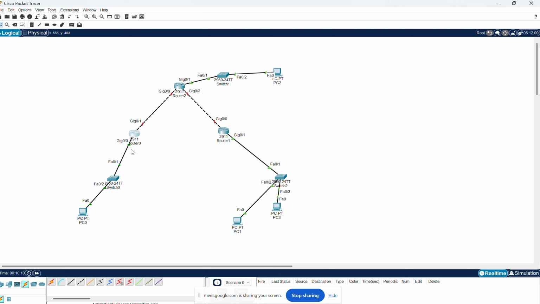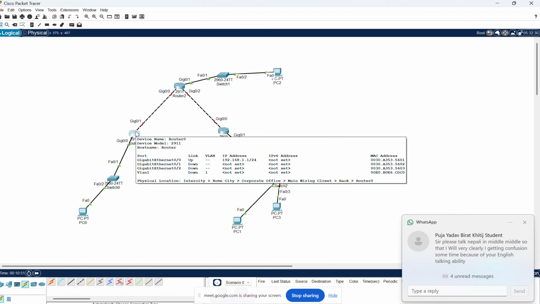But what we still didn't configure is how we are going from our branch office to the head office. Okay, so in the real world, definitely there will be an ISP here, and the ISP will take your packet or your data into their network, and they're going to give you the best route possible, and they will give us one public IP address, and we're going to configure that public IP address at our switch. Okay, but in this lab environment, this is our 1.0 network, this is our 2.0 network, this is our 3.0 network. We're going to make this one 4.0 and 5.0 network. Okay, what does it mean?